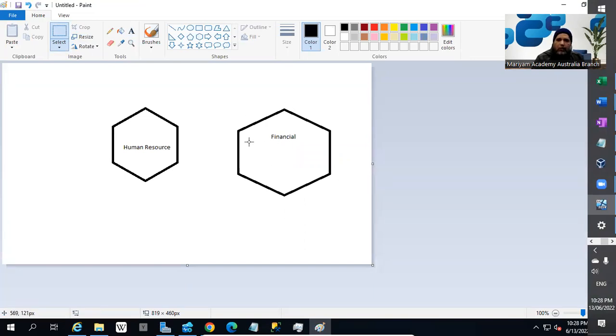So obviously this database is going to be stressed out more compared to human resource, which obviously is going to be used, but not to that level, because human resource databases contain the employee information, and they have fewer transactions in a day compared to financial.